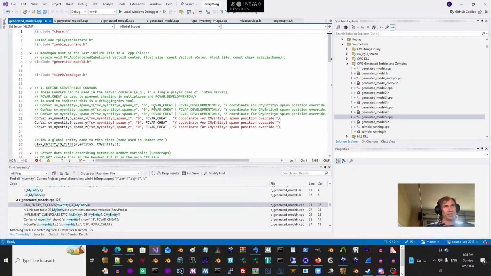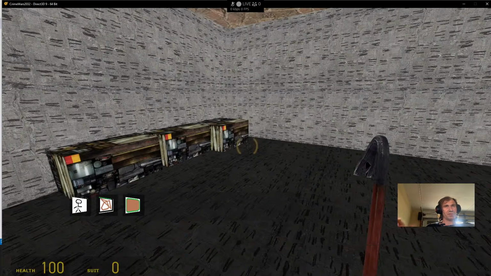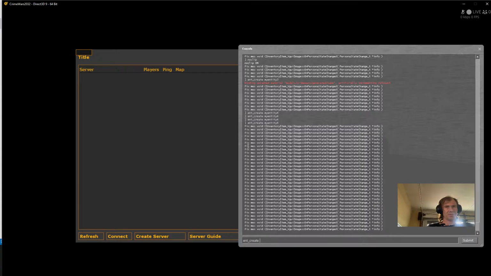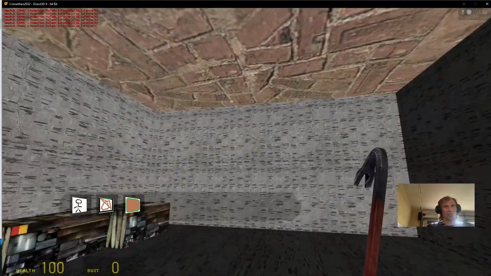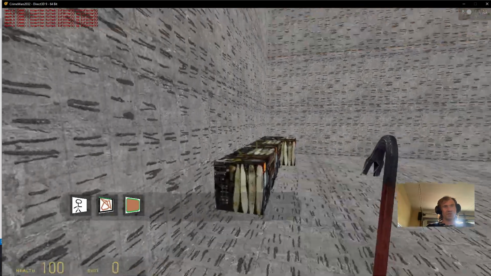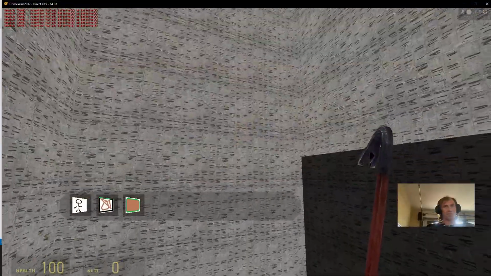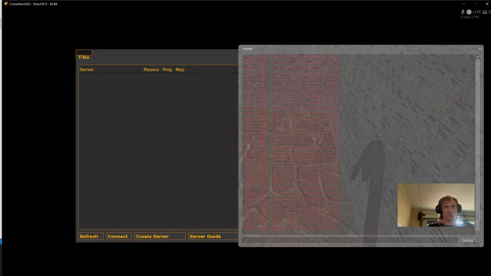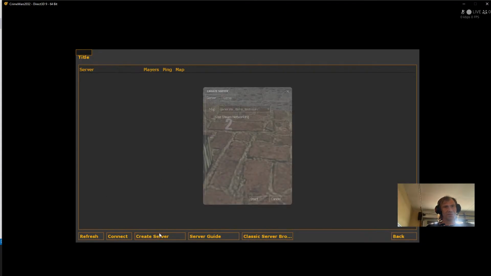Generated model 5. What's this do? I forgot. Let's see. Uh-oh. Something went on. Doesn't like something. I forgot what it does. Oh no. See again. Okay, let's restart from scratch. Whatever.